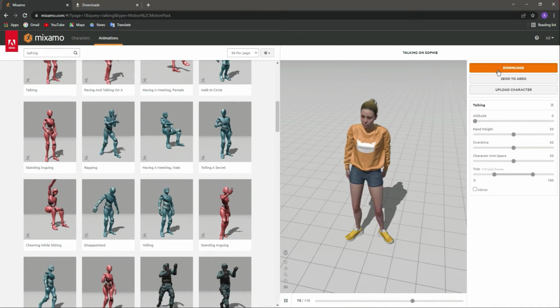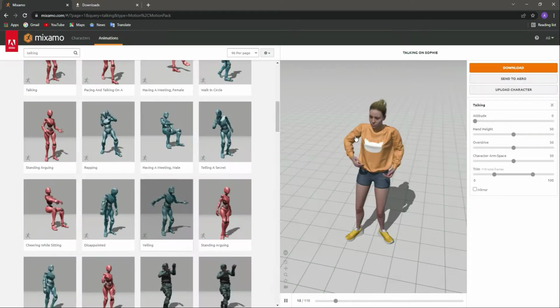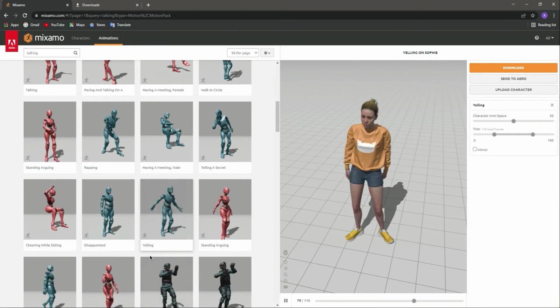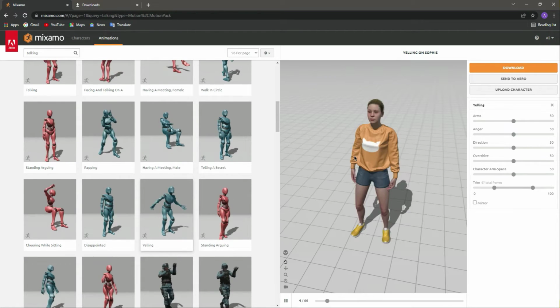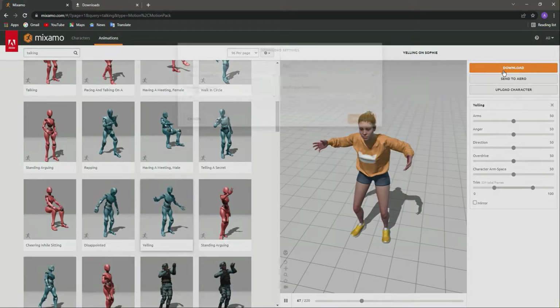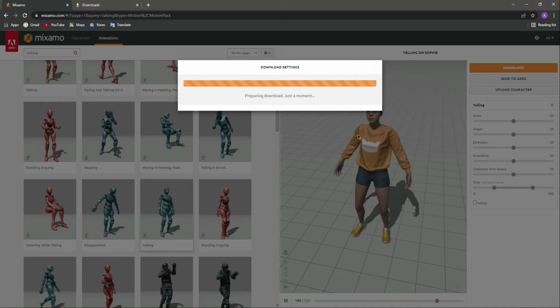So download this animation without skin FBX for binary. Also let's go ahead and download this yelling animation as well. Okay, click on download without skin FBX for Unity.